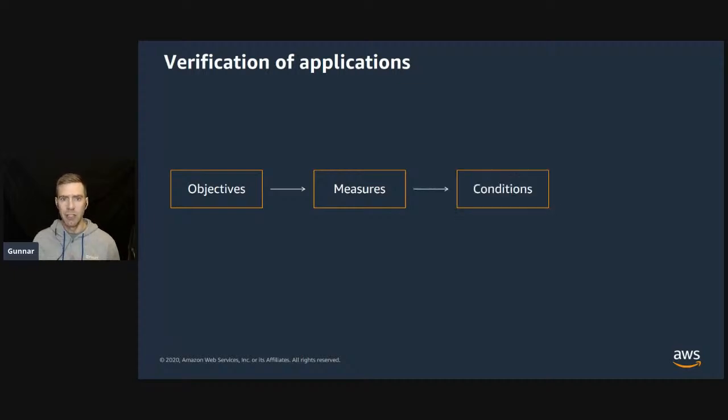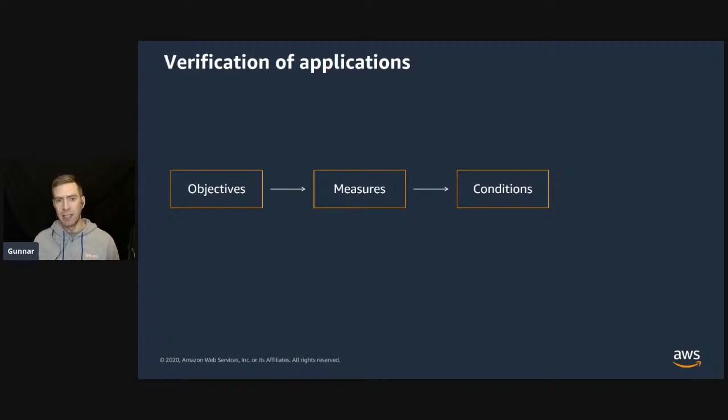And then we have the conditions, and the conditions reflect different types of events that could occur in our system. So what if there is additional latency to each API call? Will the API still respond in less than 400 milliseconds? What if there is a downstream service error? Will we still get 200 clicks per second? We often know how our application behaves while we're in the steady state, that is the normal operational state of our application. But adding these conditions, that's to show how the application behaves under adverse conditions.